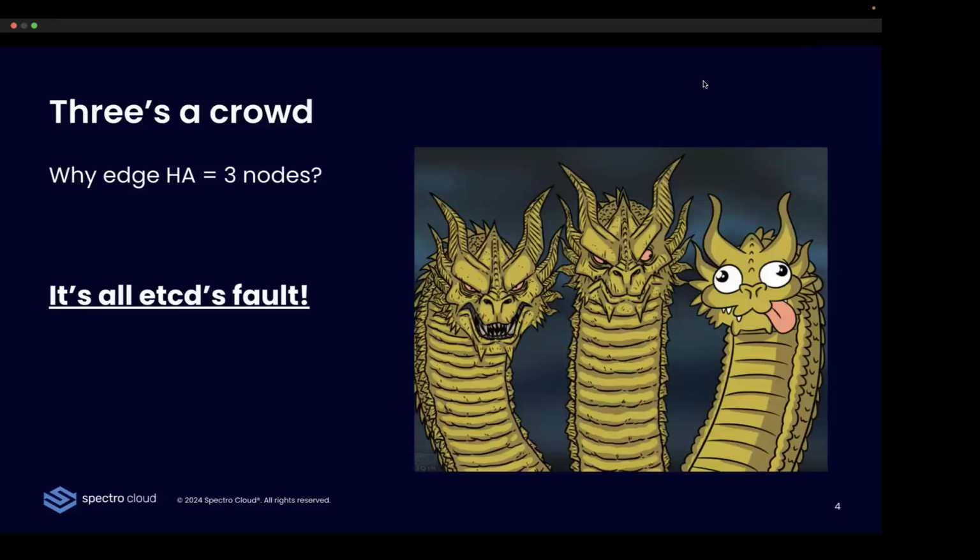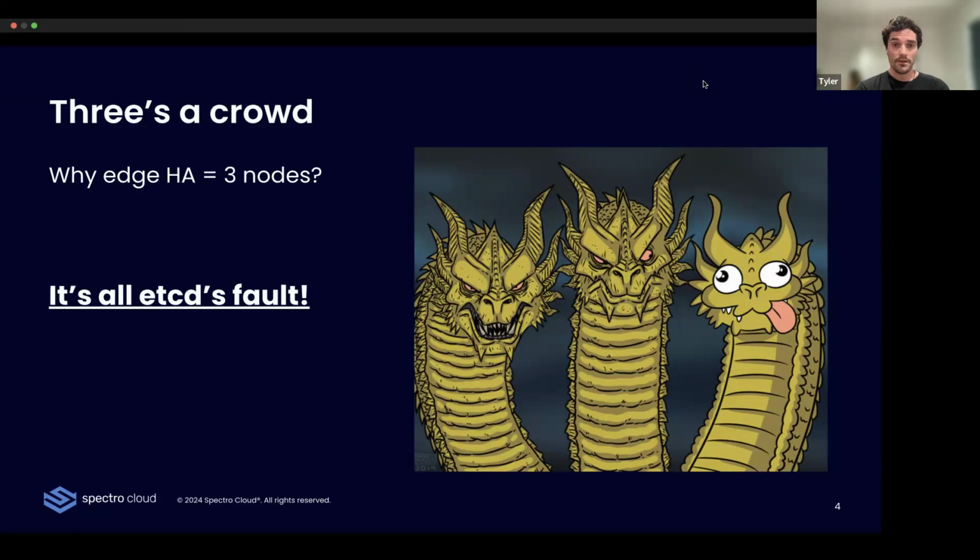But yeah, etcd is where we store all of the resources that we are manipulating within the Kubernetes API server, and in order for it to be highly available, we need an odd number of nodes due to the fact that it uses the Raft algorithm to establish consensus, and Raft requires a quorum. So in the picture here, we can blame it on etcd, but just to be clear, this is a fantastic piece of technology, and it makes a lot of sense to do things this way.